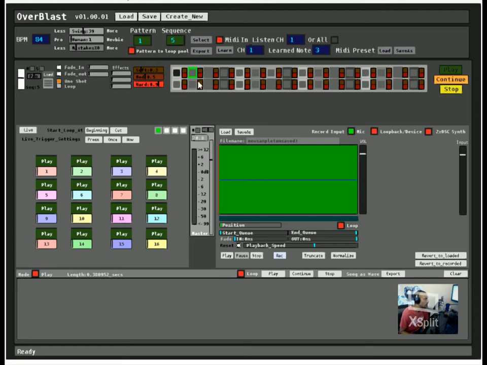Now this is going to make the whole sequence play out once and then stop, and while it's actually playing, you'll see this little black position marker move along, and then stop once it gets to the end to show that it's stopped recording. And each sequence is tied to the corresponding play button.